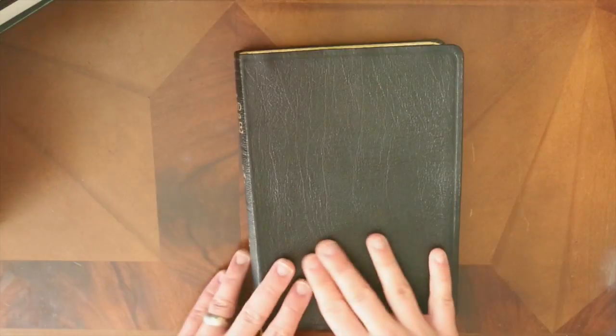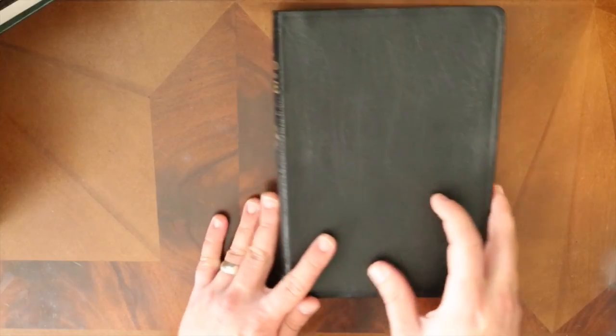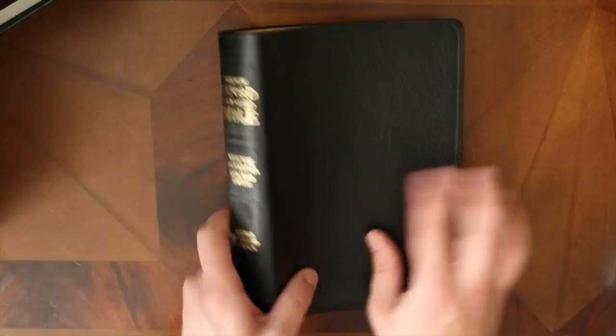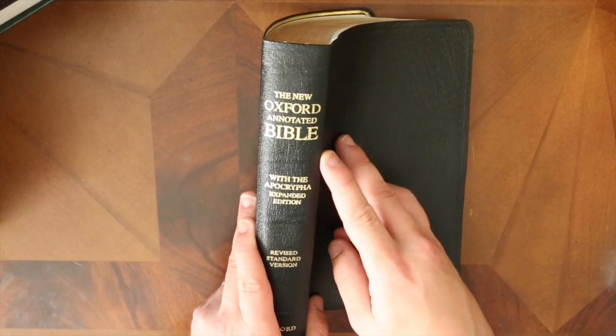I'll get into more of the quality Bible stuff later, but I'm gonna tip the camera down and just show you real quick glances of Bibles I've accumulated that have been really helpful to me personally. One of the ones that I keep in the genre of a commentary-esque study Bible that gives you some interpretation and annotation is just this Oxford Annotated Bible.